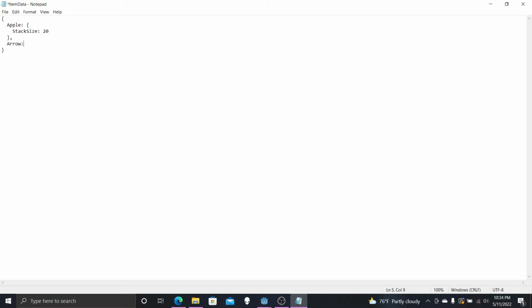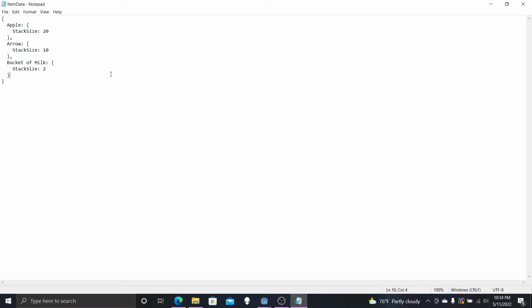So arrow colon, and then bracket. Then we're also going to do stack size colon. Let's do 10 arrows, comma, and then we have bucket of milk colon, curly bracket, stack size of 2, and then a closing bracket as well.